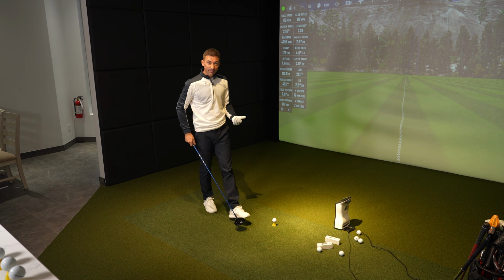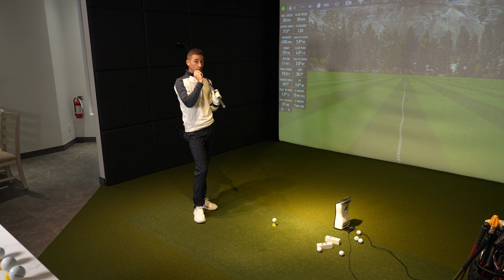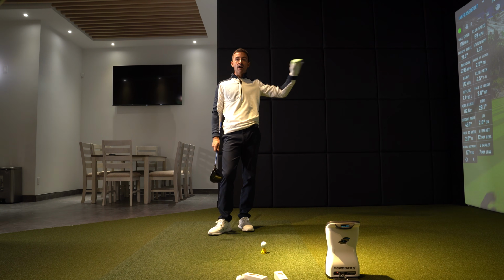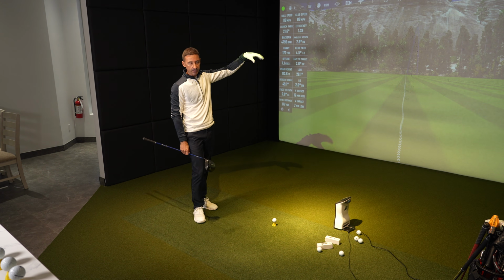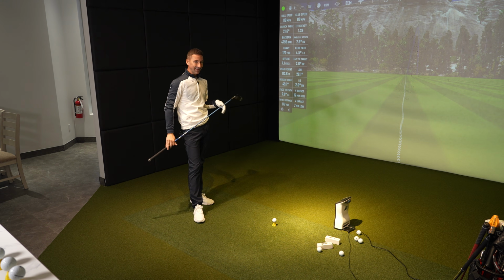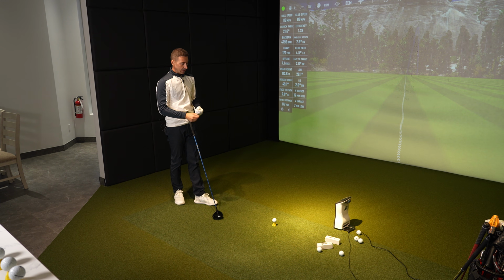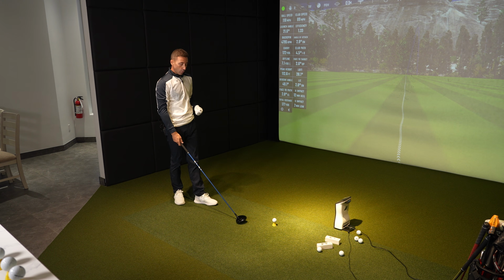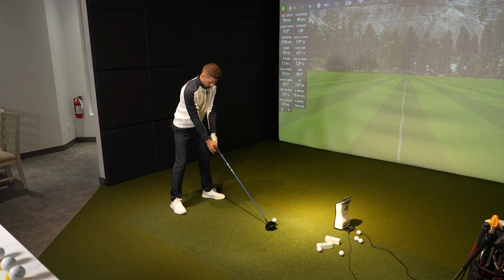From a speed perspective, absolutely fine. Again, as I said, it felt quite jumpy with the pitching wedge, felt quite fiery also. I can obviously see it launching high with a kind of knuckly shape to it. It's hitting 170, 172 carry easily. I'm really not putting that much into the speed with it, but I'm very curious about the driver. Can it stack up to what a premium golf ball produces from a ball speed perspective?